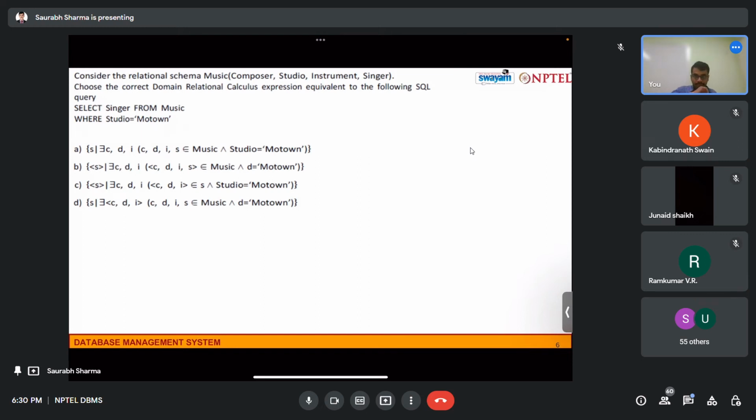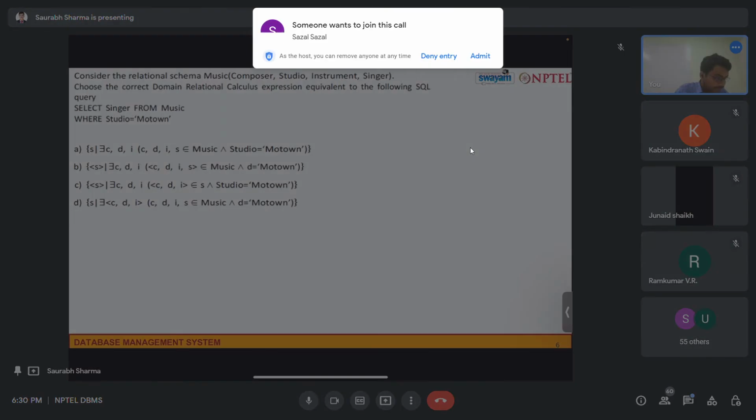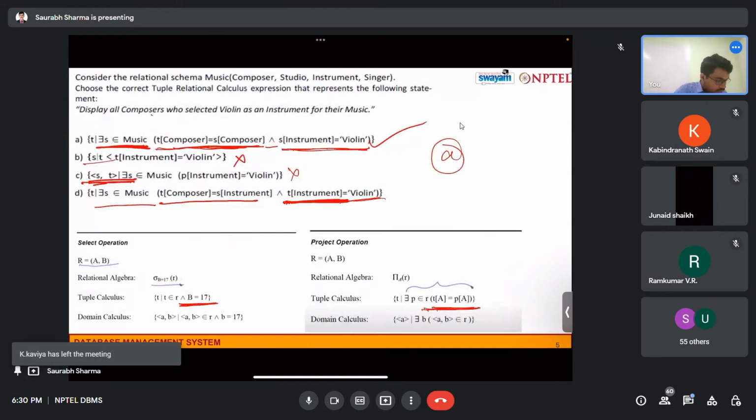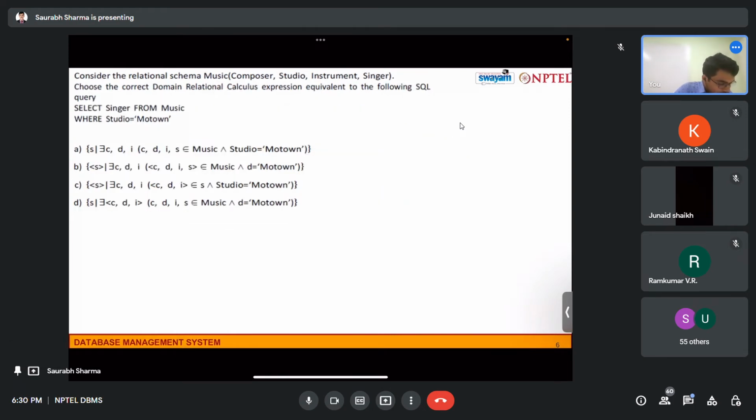Now this is about domain relational calculus. We have to consider this relational schema again. We have to select singer.